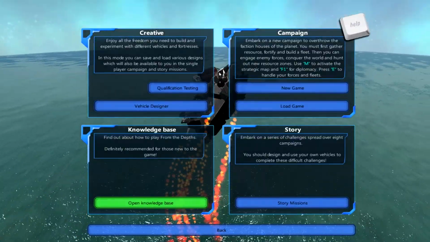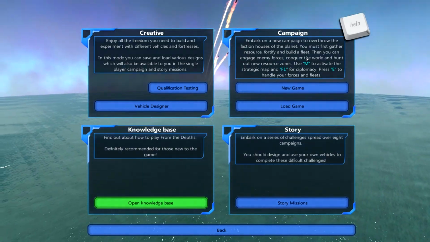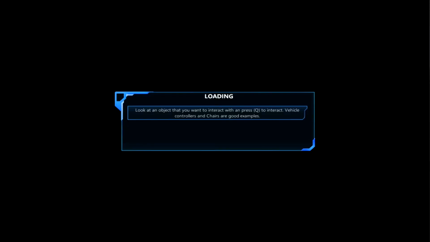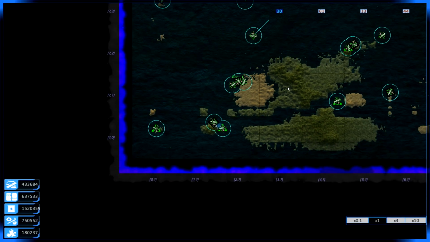So we'll go in here. There's a creative mode, which I might go into, but I want to show you the campaign, because that's what the game's all about, really. Well, it's about both, really, but we'll just load here. So basically, this game is... there's a big map, okay, and here we go. A big map.